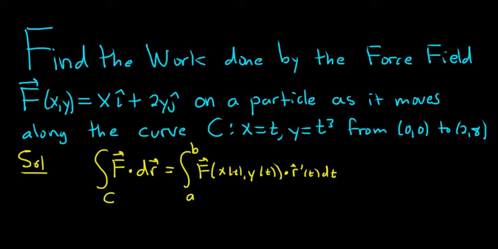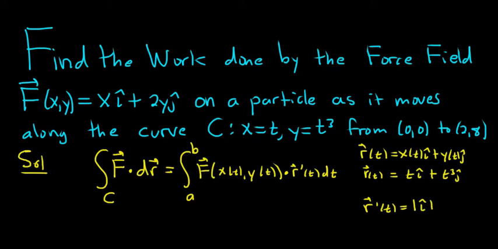Okay, so in this case here r of t is simply x of t i hat plus y of t j hat. So that will be t i hat plus t cubed j hat. So that's your r. So r prime in this case just means you take the derivative, right? So the derivative of t is 1. So you get 1 i hat plus 3t squared j hat.